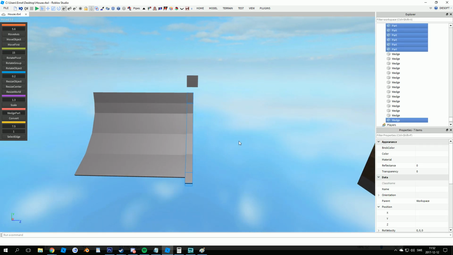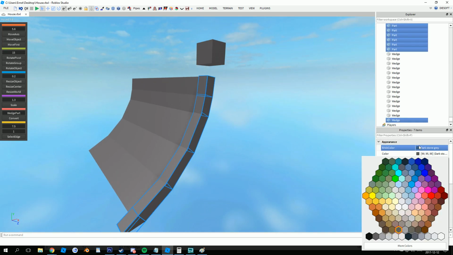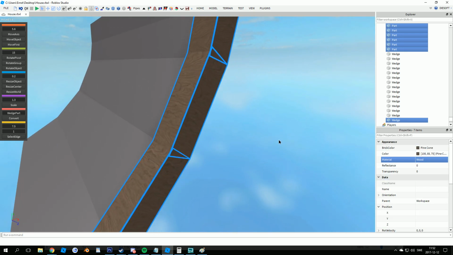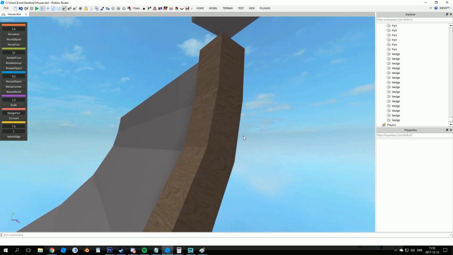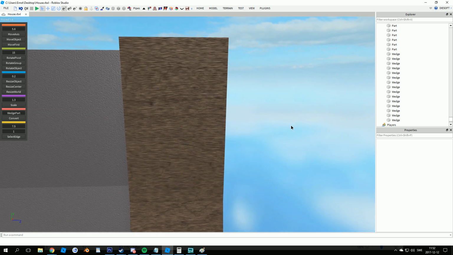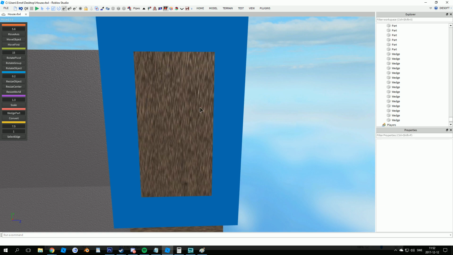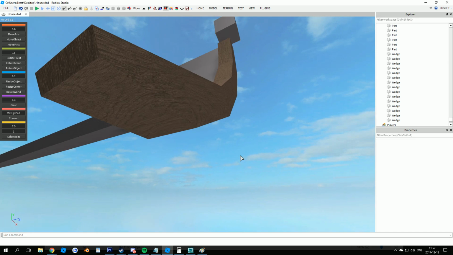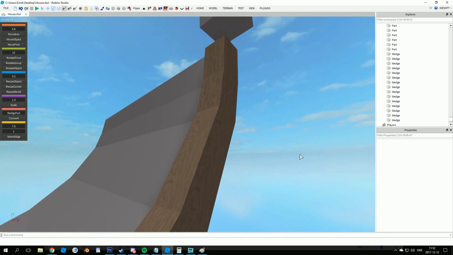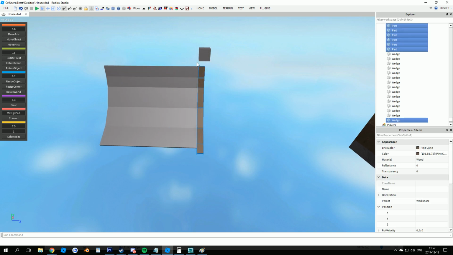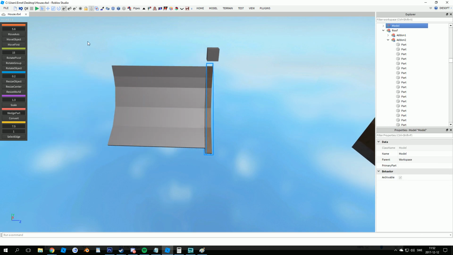Now, obviously, to make things easier to see, we will make this wood a different material, different color. There we go. Now, the texture is a little bit off, so we can use material flip, which is a really handy tool, and we'll flip it. Now this is not really an issue that most people will ever notice, but I will notice. I will always fix these on my builds. You don't have to if you don't want to, but I do. There we go. So we just group that to make it easier.